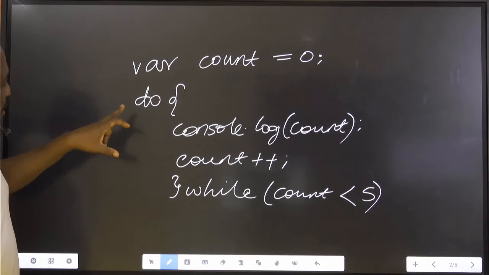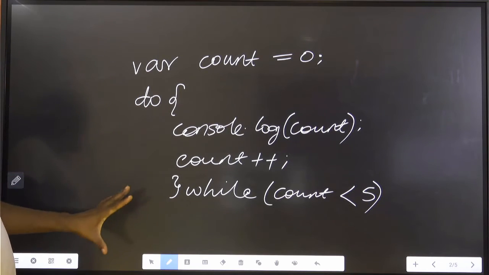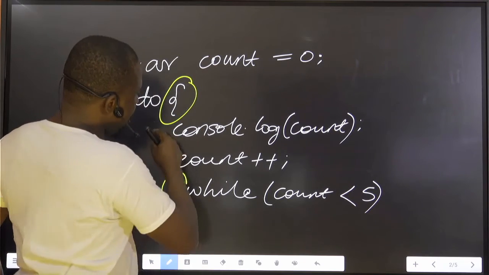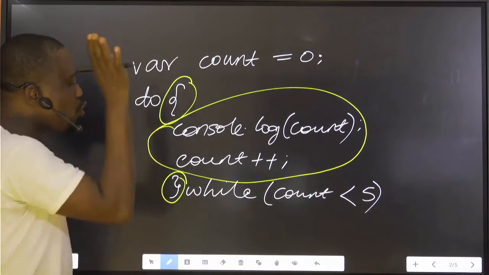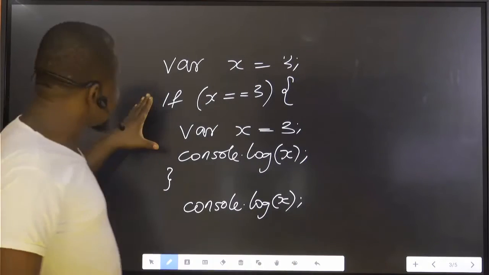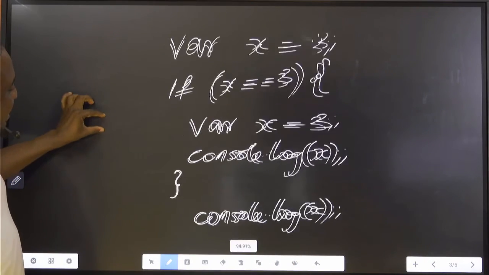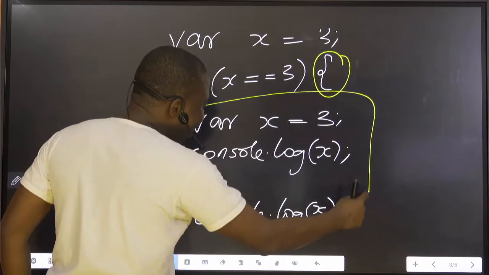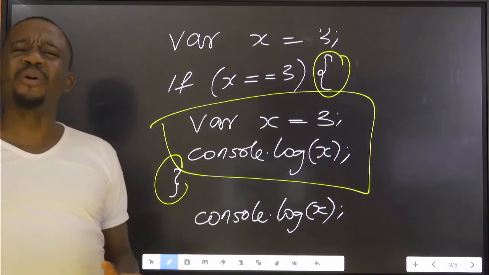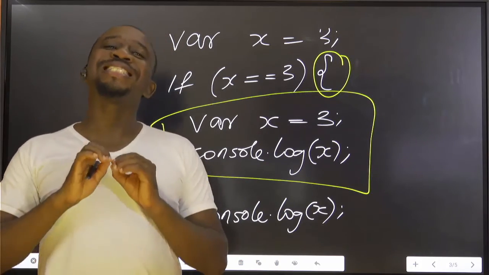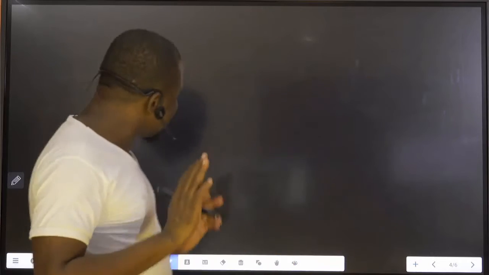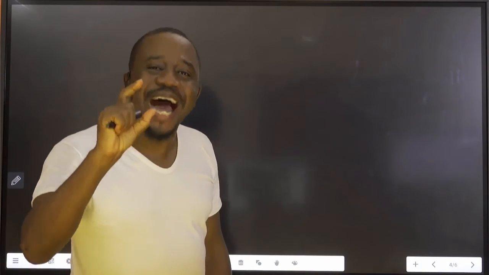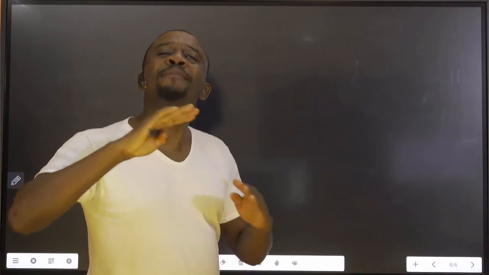This is do-while statement. You can also see that we have block. All these are operating within the block. This is if statement. In this if statement, you can still see this. So this guy, they are inside the block. So what are we talking about? We are saying, therefore, any variable you declare with var is accessible everywhere.